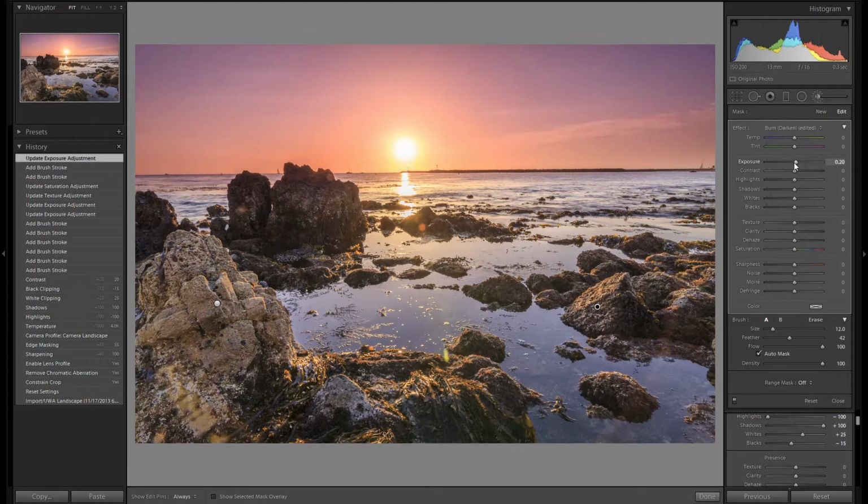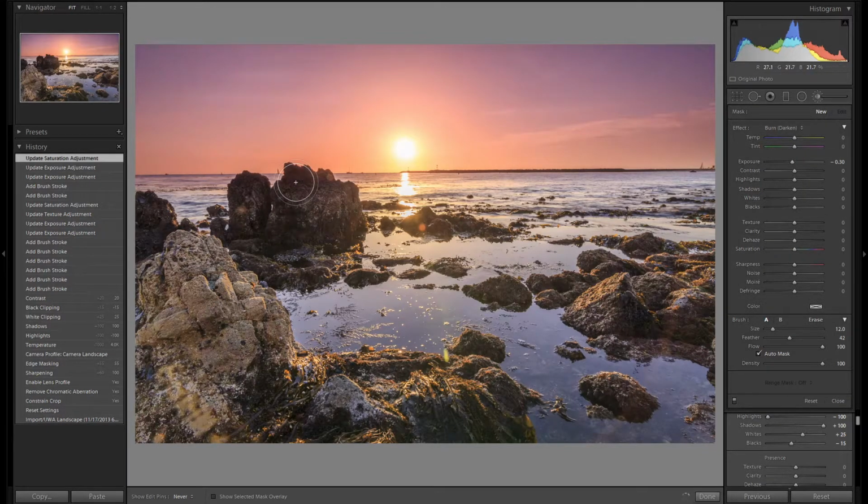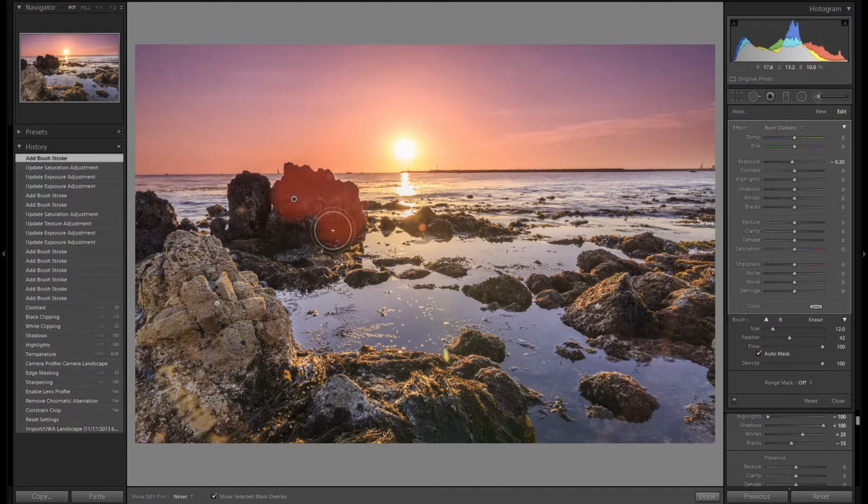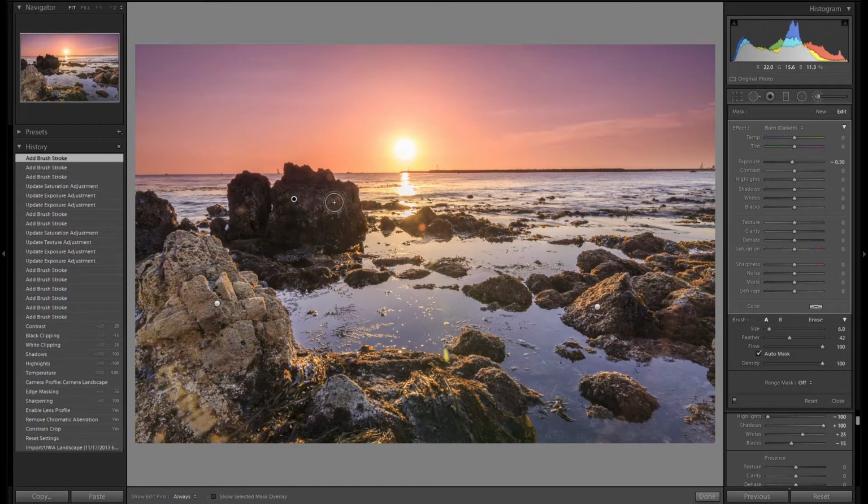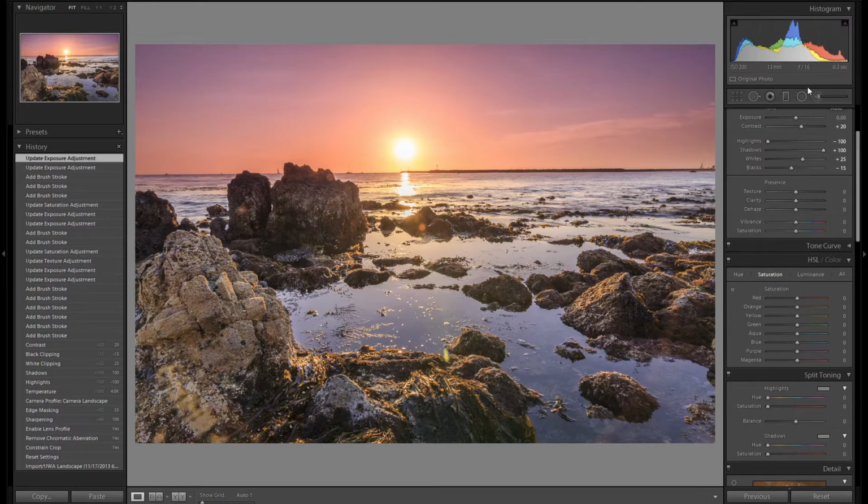It already has a lot of texture and contrast, so we're just going to bring the saturation up a little bit. Let's grab a new brush and work on this rock back here. Using the auto mask feature makes it very easy to select everything. Turn off our overlay, reset, and let's bring up the exposure a little bit, just enough so we can see some details in it. Let's close our brush. So now we have 3 different brightnesses of rocks, the brightest, medium, and then the darkest.